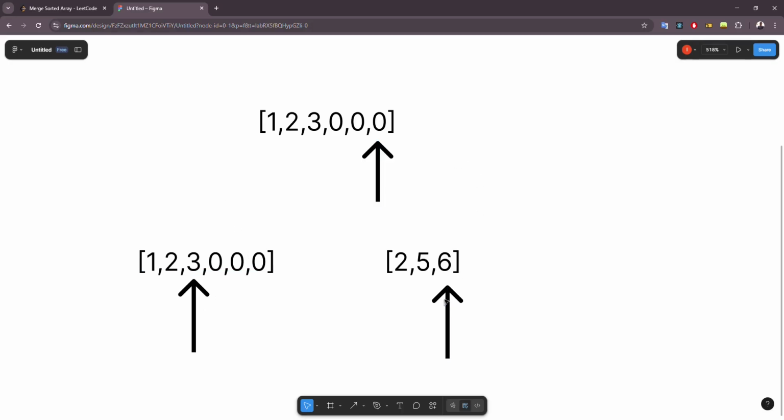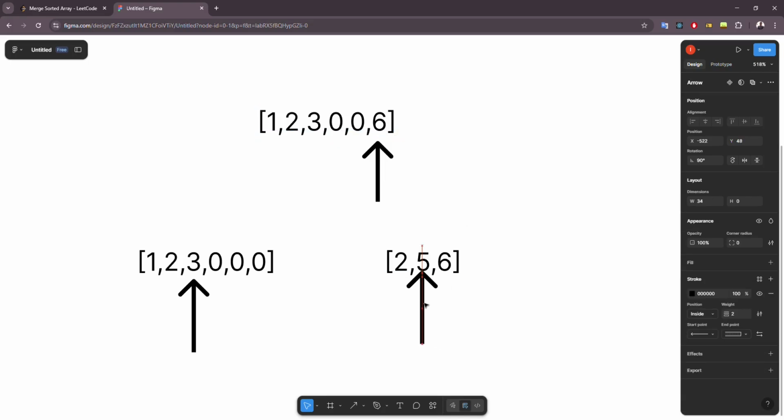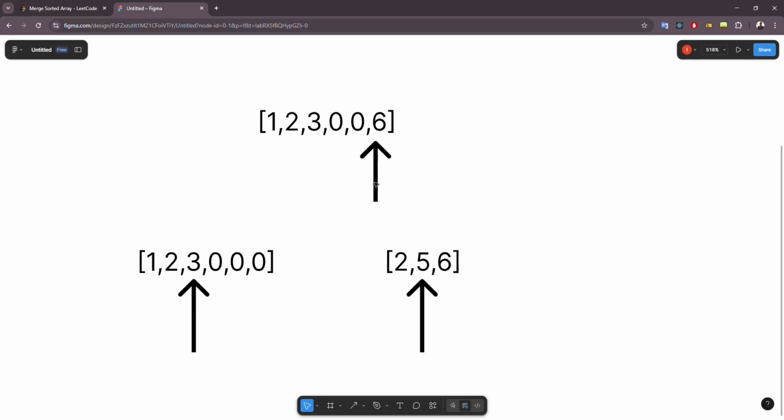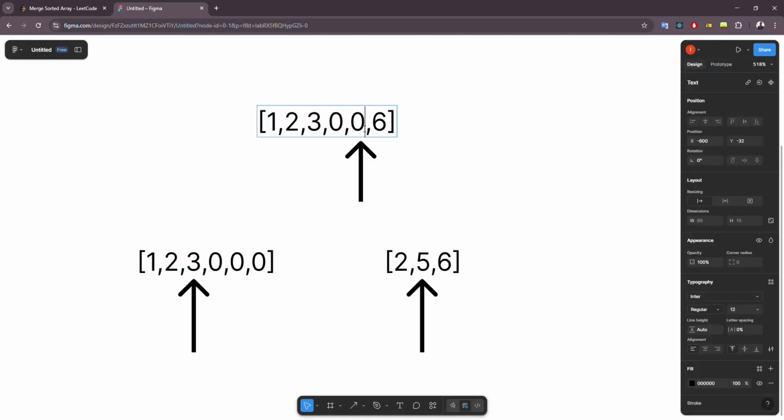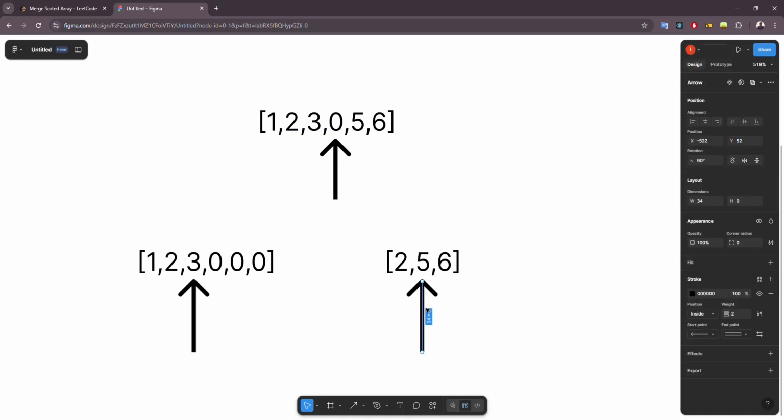So let's do the comparisons. Is 6 greater than 3? Yes, so let's put 6 here, decrease this pointer, decrease the other pointer, and once again, is 3 greater than 5? No, so let's put 5 here and move our pointer to the left, and here 2.